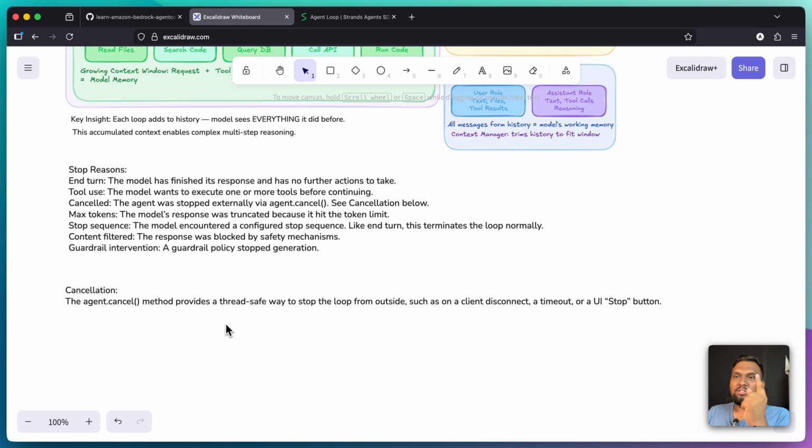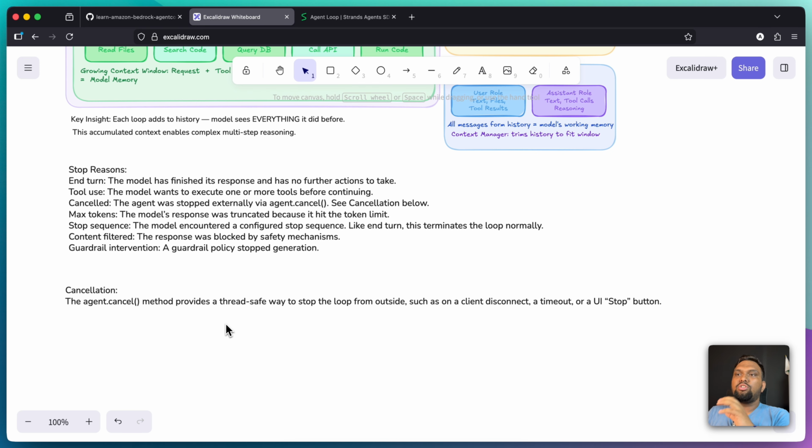One, it will check during the model response streaming. So the partial output is discarded, whatever output you're getting. You might have encountered this as well. Sometimes when you're using ChatGPT for too much time, you would end up using up tokens by the end of the day, and you will stop receiving the response and it will say something went wrong, right? And you have that refresh button, you click on that, again you will face the same issue. That's what we are talking about. So it is going to stop at that particular checkpoint and the partial output is discarded. So usage metrics may be inaccurate, so be very careful with that.